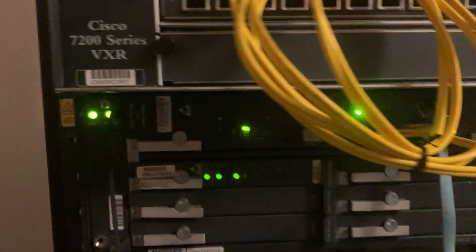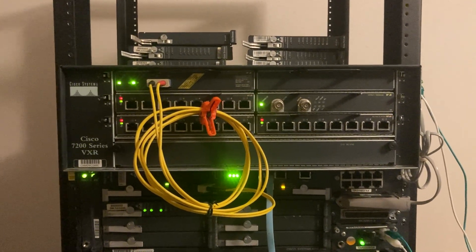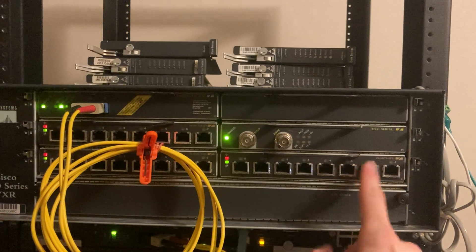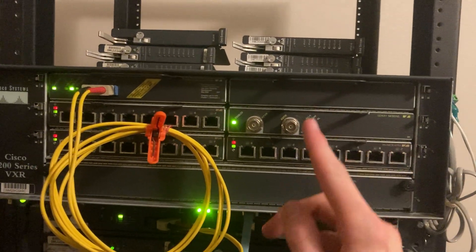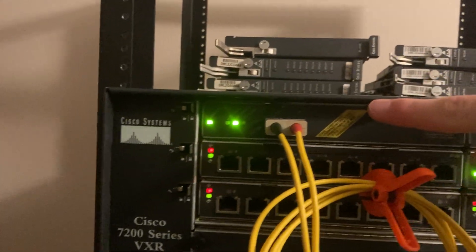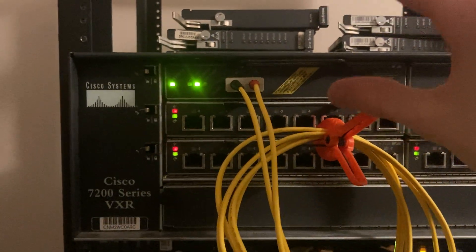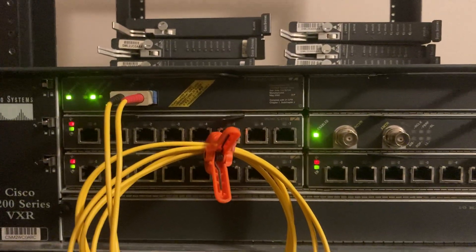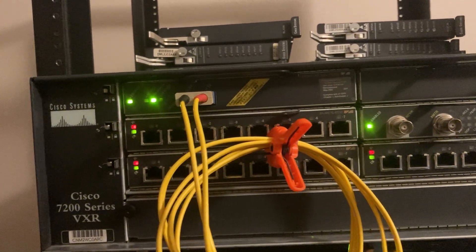On the far left we have a fan tray with two fans. Right above it I have a Cisco 7200 router. I learned these exist from a video that Cloud Retro put out and knew I had to have one — these are beautiful routers. I got this specific unit because it has Octal T1/E1 cards for voice, which it works great for. It's also the same era as the DSLAM, so I figured it was a good pick for this setup. I got an ATM port adapter for it, though it's a little cursed — this fiber connector is not plugged in all the way. If I plug it in all the way, the signal is too strong, the RX alarm light comes on, and the link goes down. I'm assuming I'll need to put an attenuator in-line with that, but for now it's just not fully inserted and it works okay — it'll occasionally disconnect, but I'll fix it later.